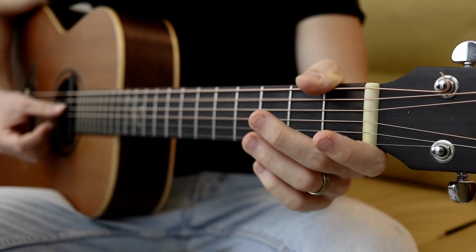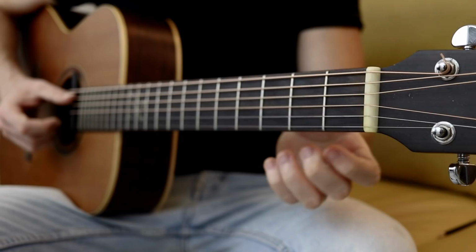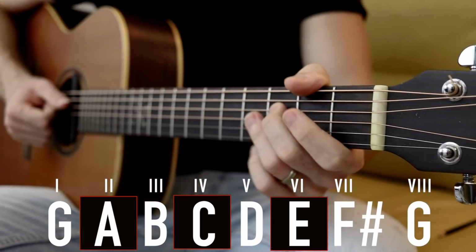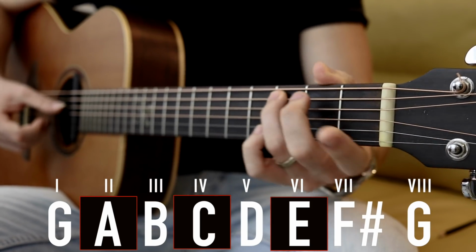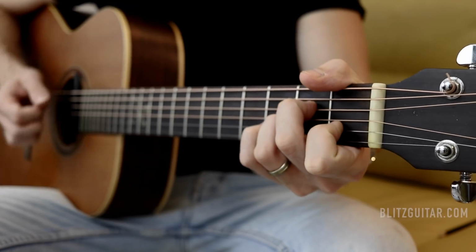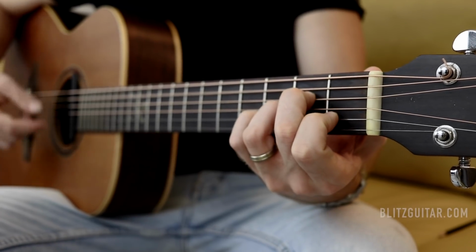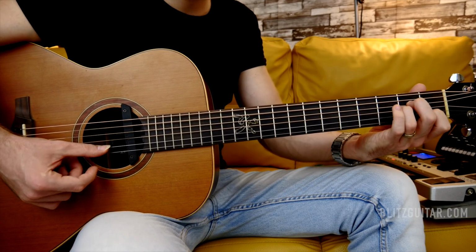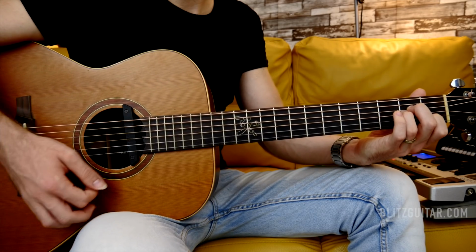Now the second chord is the A minor, and we're gonna start from the second degree of the scale and treat this one as the first degree of the chord. So we're gonna have A, C, and E. This chord has root note, minor third, and perfect fifth, so it's a minor chord. Every time you hear minor third, it means that the chord is minor. And so we have an A minor chord. Usually we play it like this, and what that means is we just repeat some of the notes: A, E, A, C, and E.